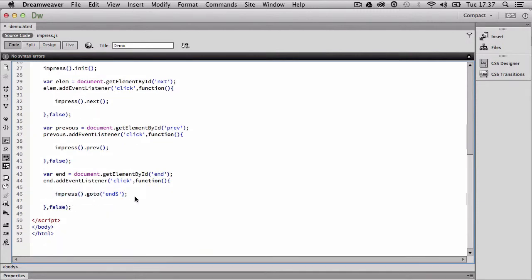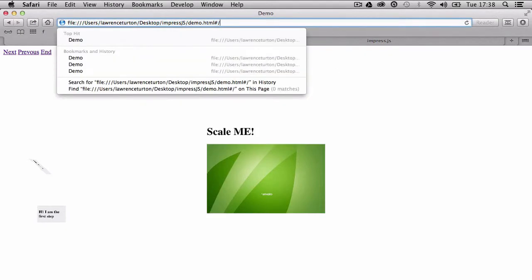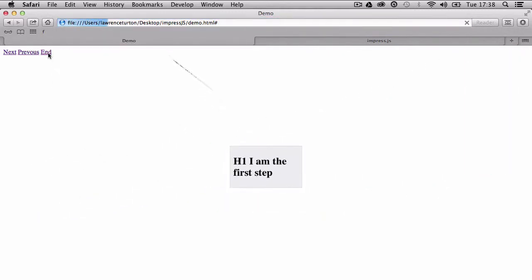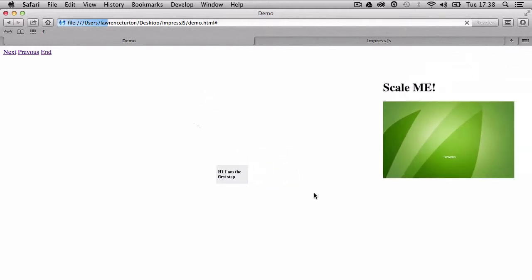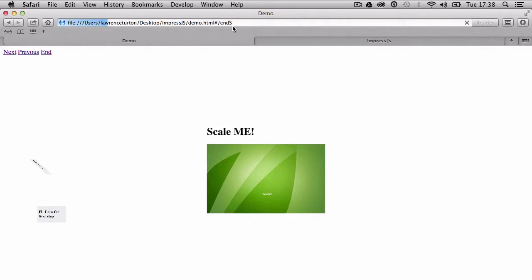Once I've gone ahead and done that, I can also pass in a second parameter, so you can put a comma in there, and this will actually determine the amount of milliseconds it will take to transition to that specific step. So I could make this 4,000, so that's going to be 4 seconds. That's actually going to be slower, or at least I think it will be slower, when we go to step -1, let's do that, and then say end. And now you'll notice it takes a lot longer to actually transition over to the end step.